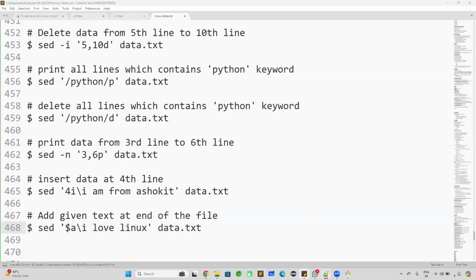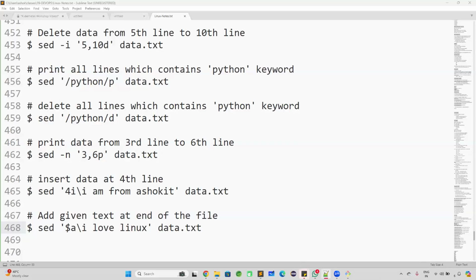Are you clear with my point? Are you guys clear with my point? If you use -i, then only it will save. Otherwise, it will not save the changes in the file.